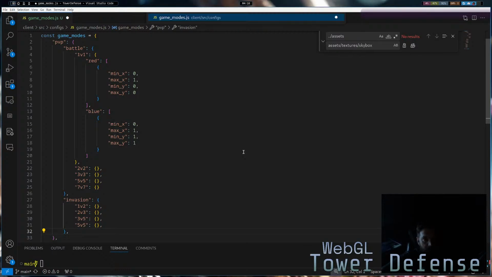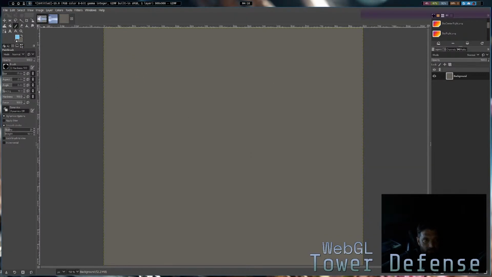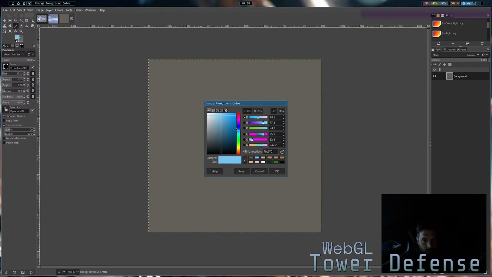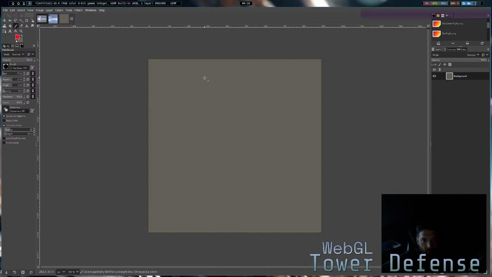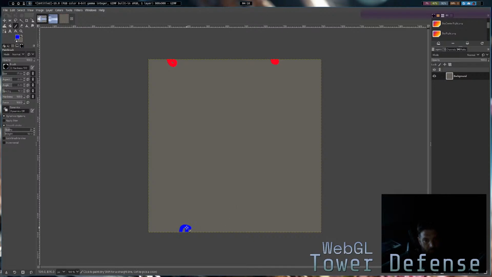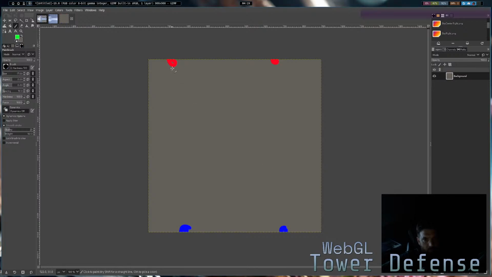The idea here too, this is my thought process, is if I can take, say, the red team can spawn here, and then the blue team can spawn here, then we can draw a map between these points.